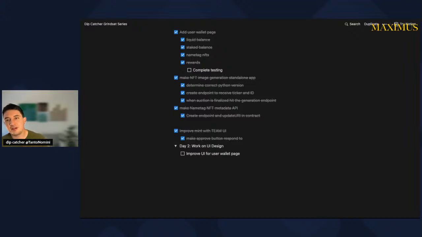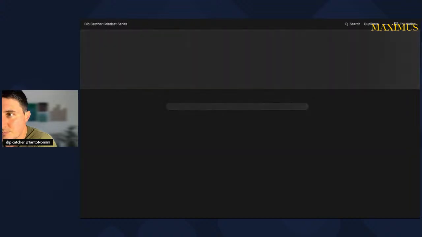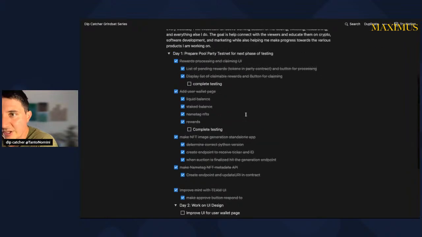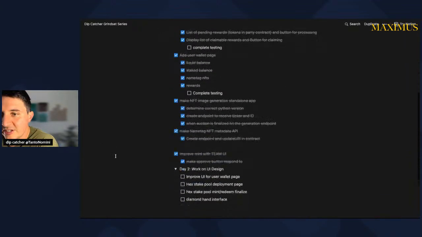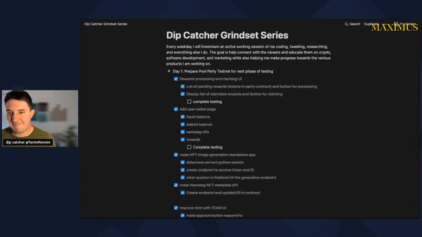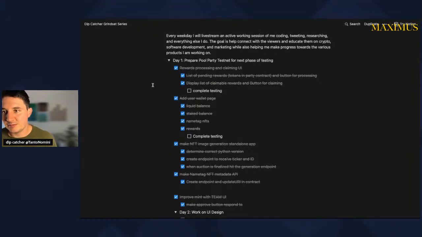Okay, so maybe on that day we'll go through and write this stuff out. But I think tomorrow we're going to work on it. I think right now we've got everything that we need, at least for the next 2 days of the testnet phase. Tomorrow we'll go ahead and work on the hex stake pool stuff, get that ready to turn on. And here, let's refresh this so you guys can see. So yeah, let's tweet this out. Let's make this a little more readable.